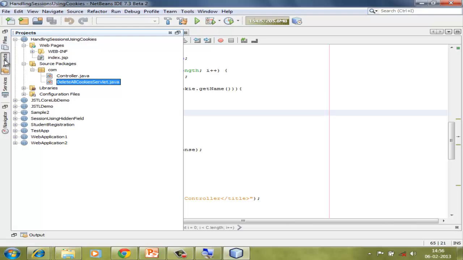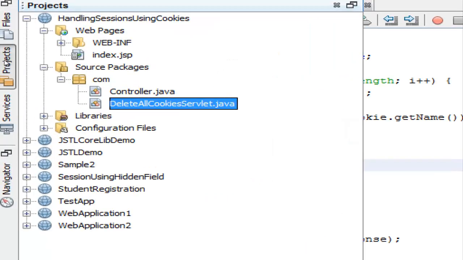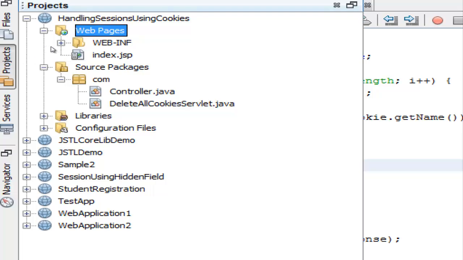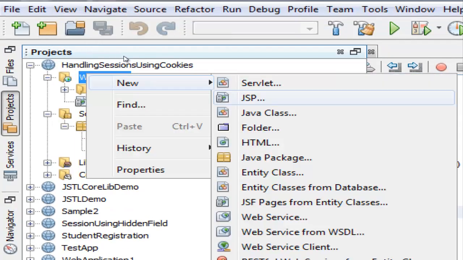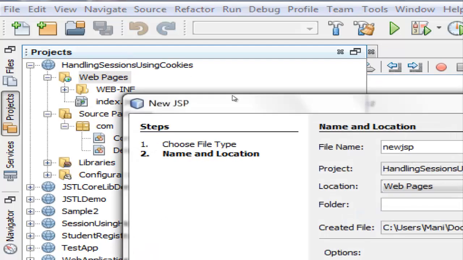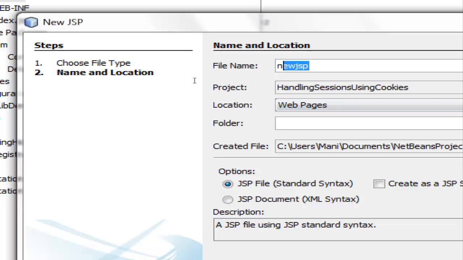Let's go here and let me create a login page so that the user can log in. So we are going to send the user to that page and say, okay, log in and come back, I'll take care of it. So I will go here to the web page, right click on it, and add a JSP now. I would have added a servlet, but if I add a servlet, I would write the entire HTML on my own, so it's going to take some time. So I'm going to add a JSP page, and I'm going to call this login.